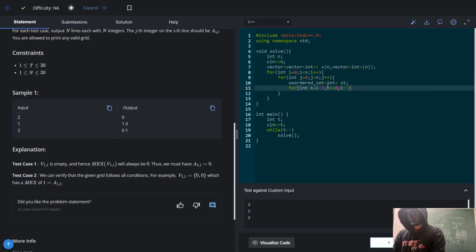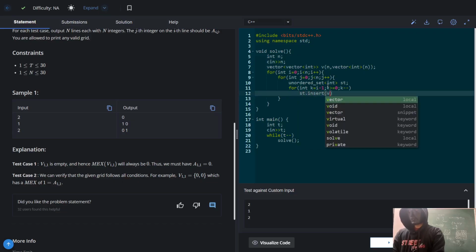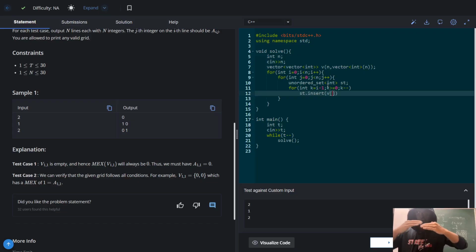k minus minus. So st dot insert, what you'll be inserting, since you're going upside, rows are changing. So first index in v is basically row, which is k, and j is same because column is same.